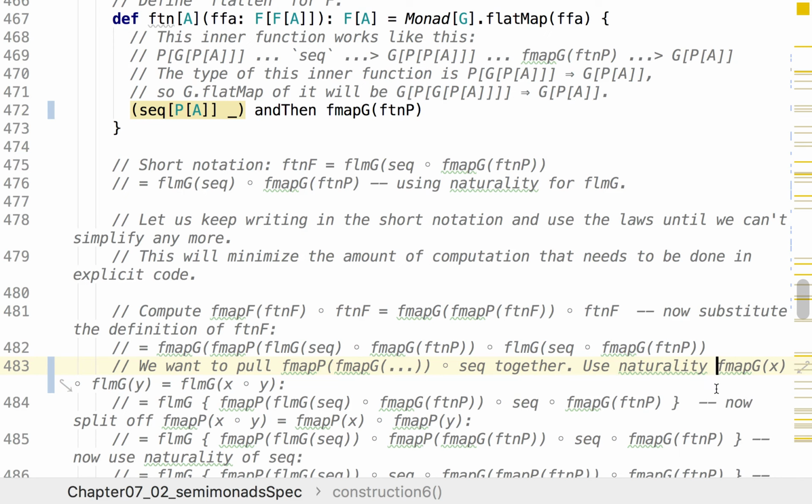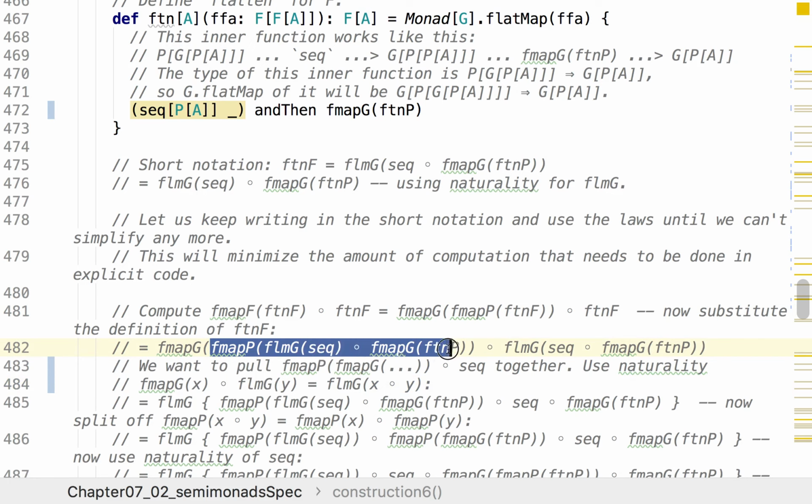We use this naturality law and we apply this law and we get FLMG of a big thing. So that's the first step. So inside it is going to be all this stuff without the second FLMG, because the second FLMG is going to be out. So the result is that we have one big FLMG, by combining this and this.